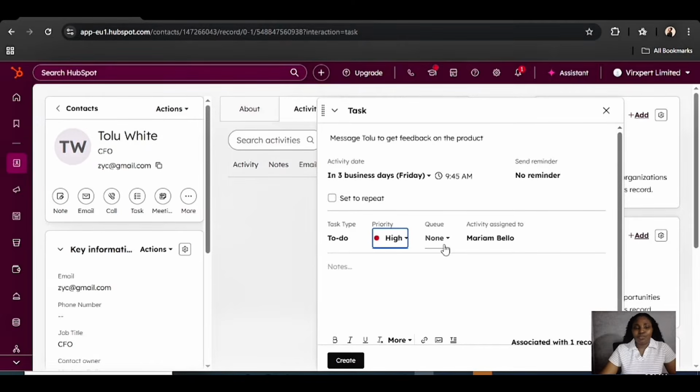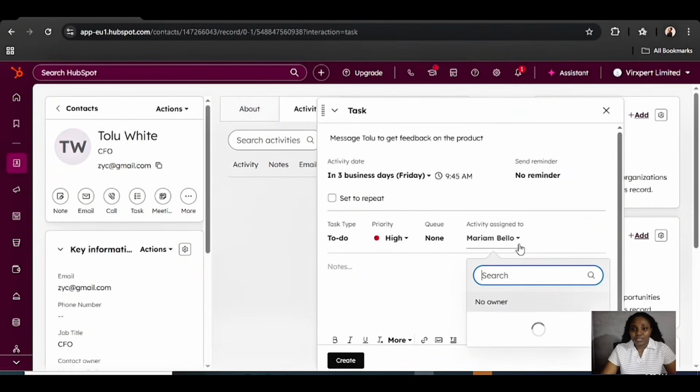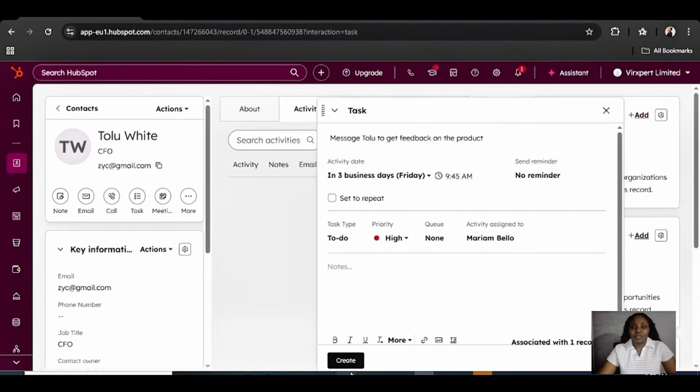Especially if you're a customer service person and you want to gain more contacts in your own database, you know how we do these things. So yeah, it is assigned to me, right? And if you want to change who it is assigned to, you can change it here. For now, it's just my name that is here, so I'm just going to leave it this way, right? And then you can click on create task.